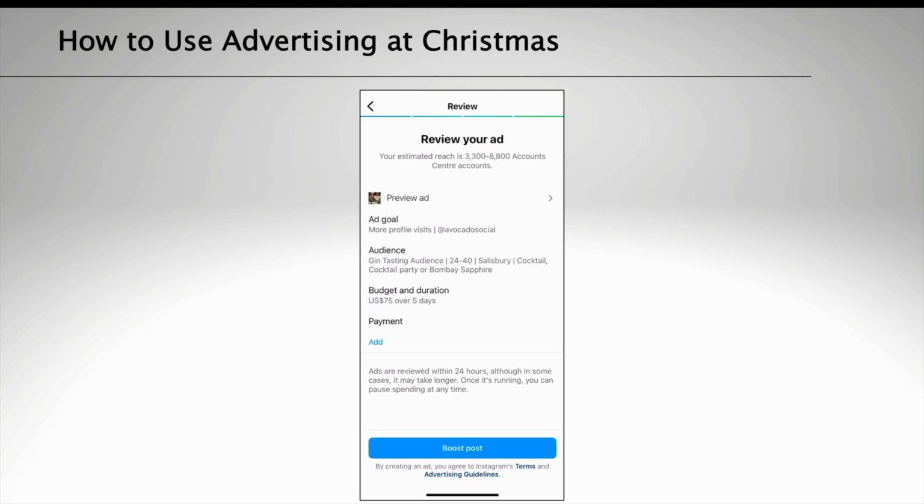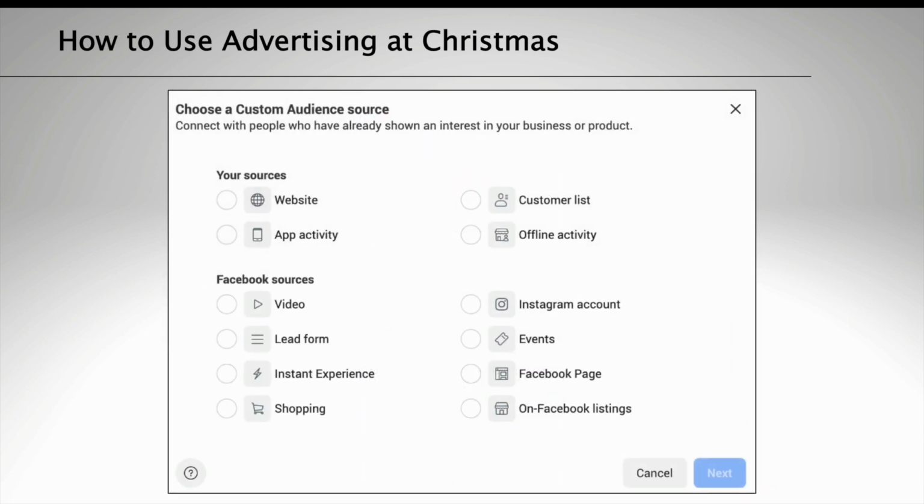If you're using advertising using Facebook Ads Manager, then now is a great time to use custom audiences. These are people who have been on your website or have engaged with your Facebook or Instagram account in the past. A great one to use for Christmas would be targeting people who've engaged with your Facebook account and your Instagram account over the last year. So it's a great time to try and get people back visiting your pub over the Christmas season who have probably been to your pub before. You can also do this based on website visitors or email addresses that you might have gathered, which is the customer list option.